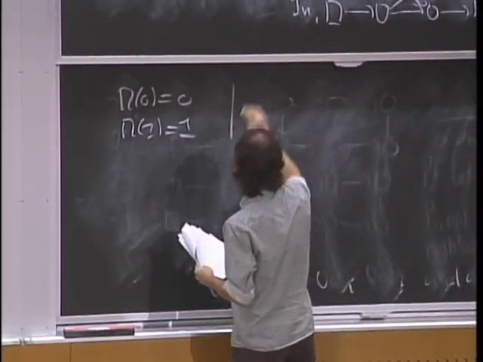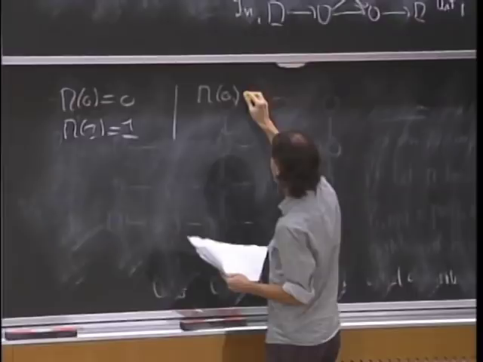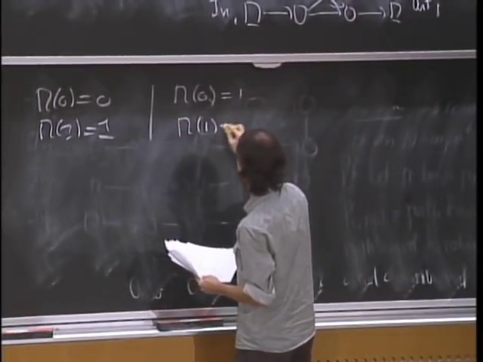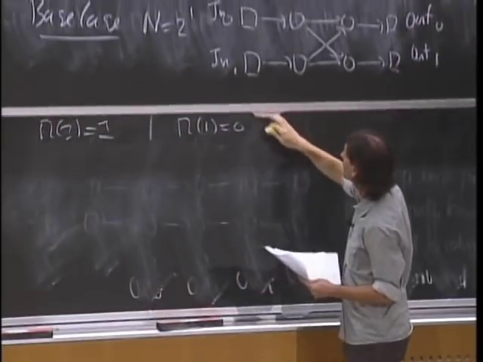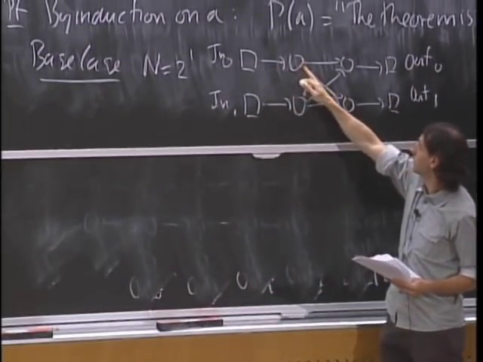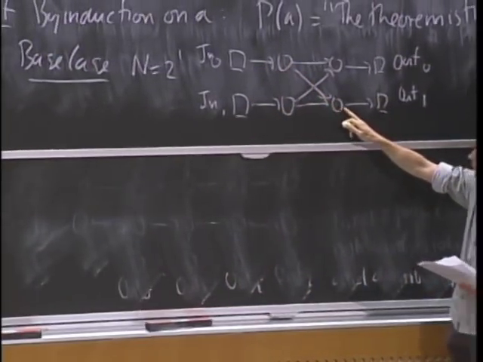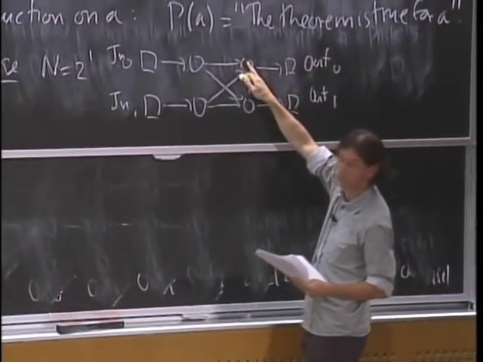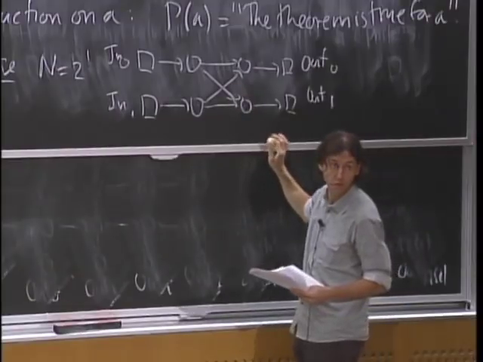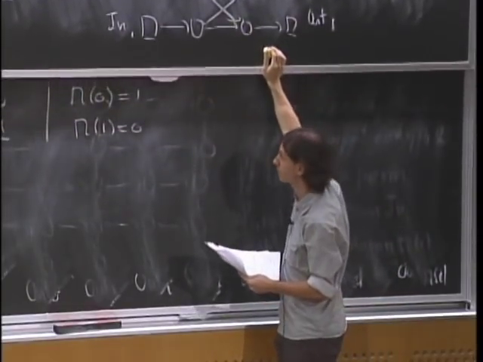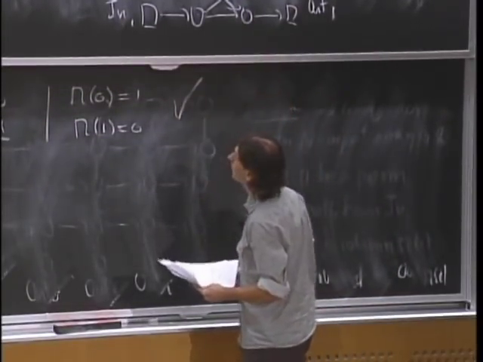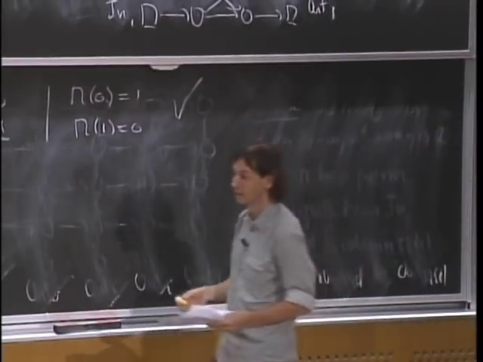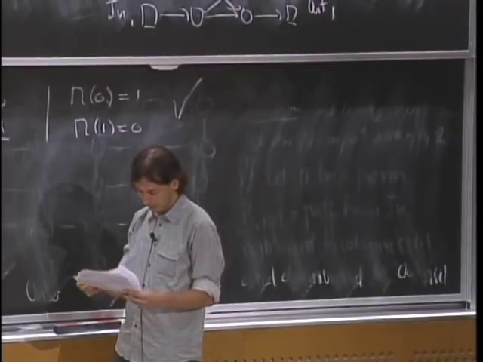Now the other permutation that we can have is if 0 is mapped to 1 and if 1 is mapped to 0. Well, in that case, we just route this cross over to the bottom row, and here we go from this switch to the top row. Again, every switch only sees a packet once. So in this case, in the base case, we are done, we are happy. We have shown that the congestion is equal to 1.